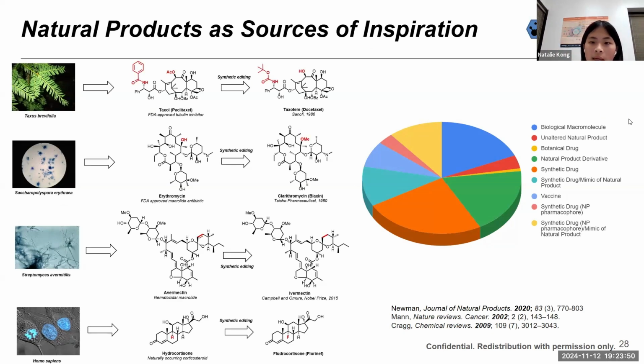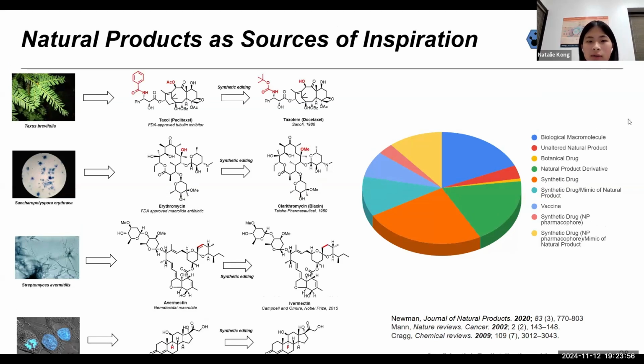For example, a key change between natural products and their synthetically modified analogs happens to be the changing of certain motifs in order to optimize them for greater bioavailability in the body, as well as greater selectivity towards certain targets. For example, the replacement of this hydrogen for a fluoride in fluorocortisone allows these compounds to have a greater bioavailability and a longer half-life.